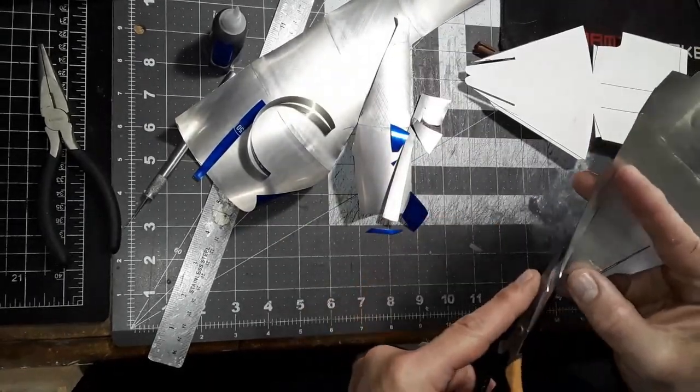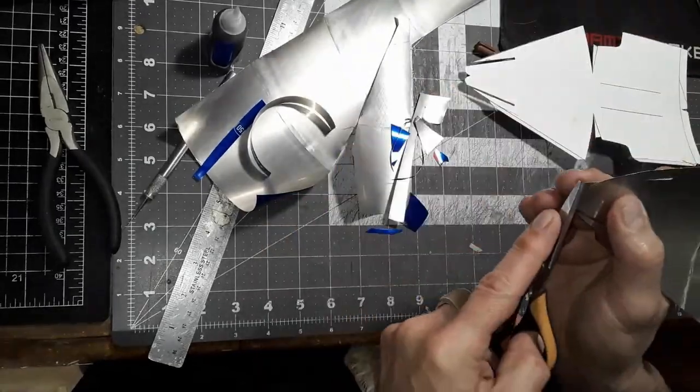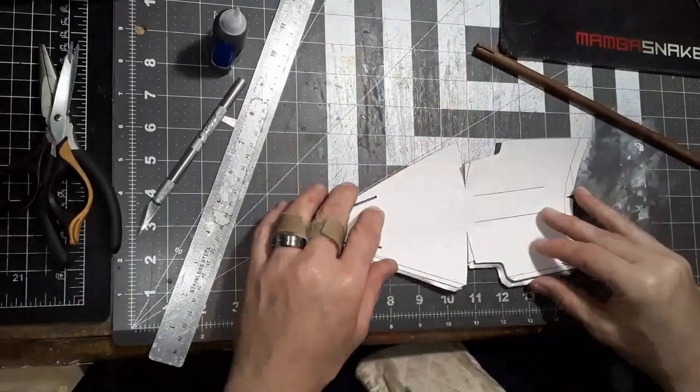Make sure to cut out the slits at the rear of the fuselage piece. The horizontal stabilizer will fit into these slots in later steps.